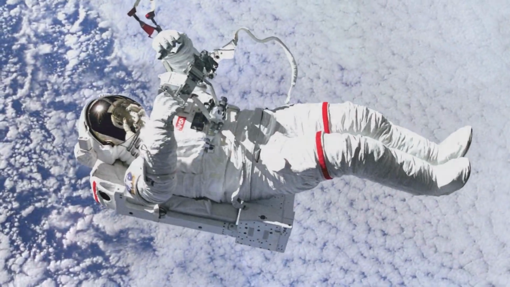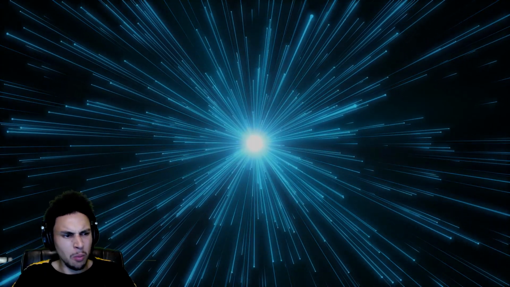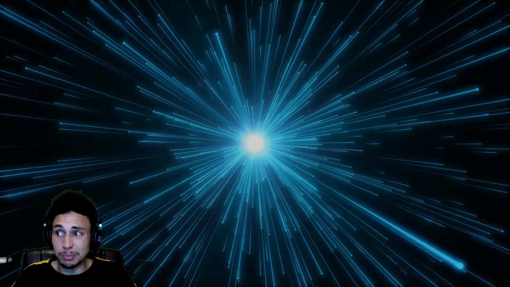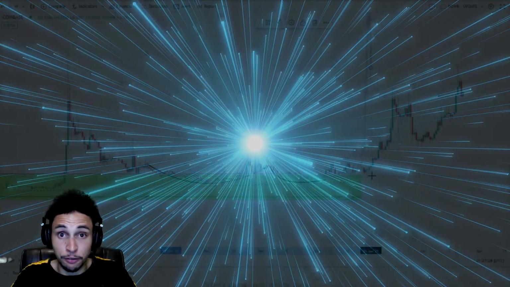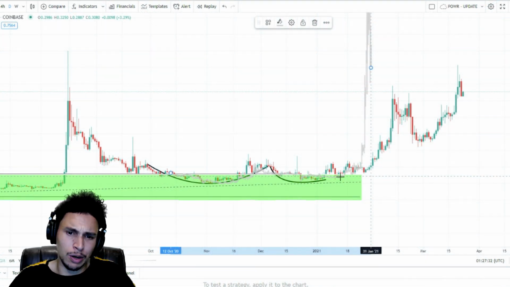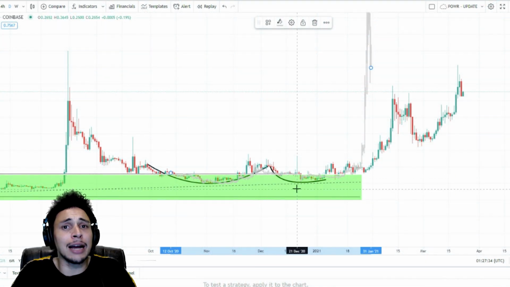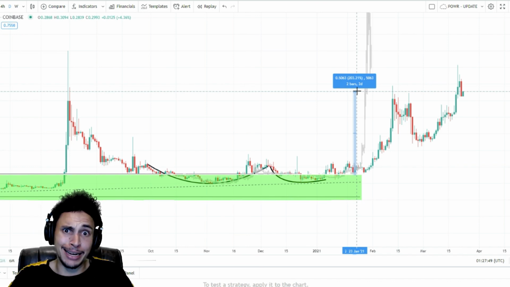I'm saying this to help you guys realize that there's something called windows of opportunity within investing. Just because something's cheap doesn't mean it's gonna stay cheap forever, and just because something's expensive doesn't mean it's gonna stay expensive forever. Markets, money, ebbs and flows, in and out of assets. Let's just say that you did pick up some OXT when it was around this range, trending sideways. You would be up about 200% on your investment. That's not a bad day's work.